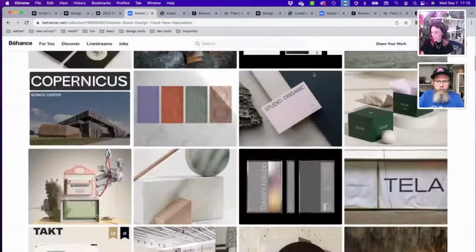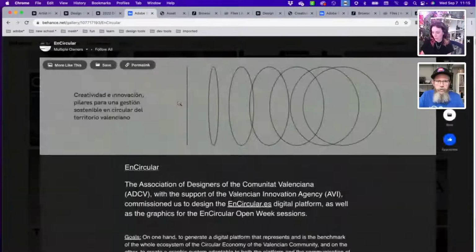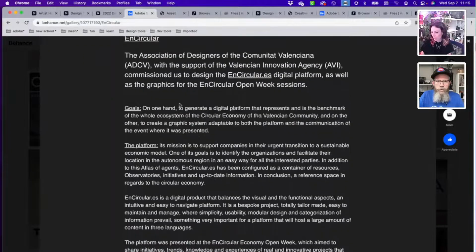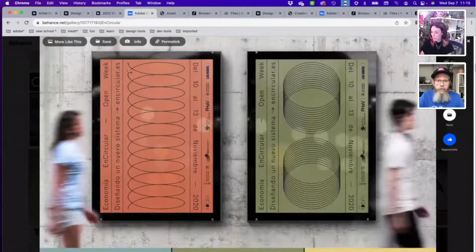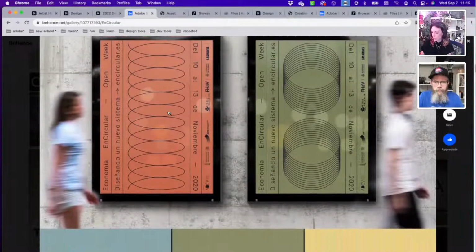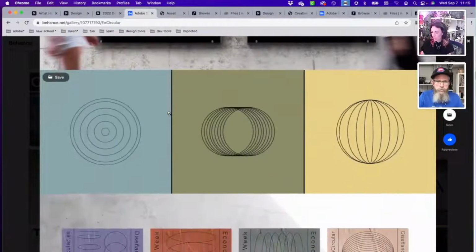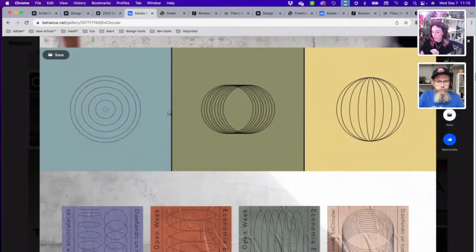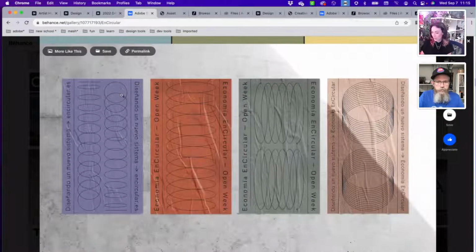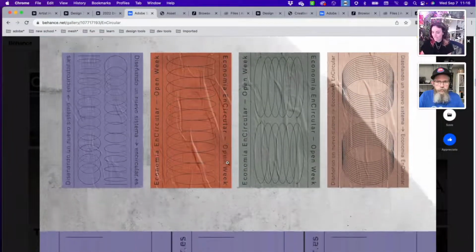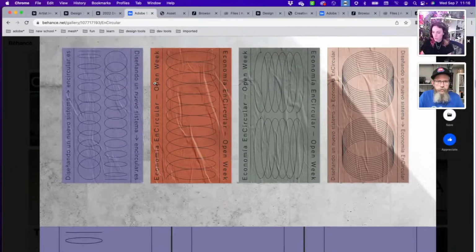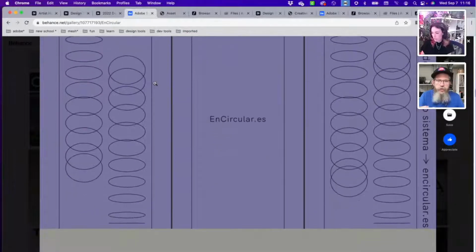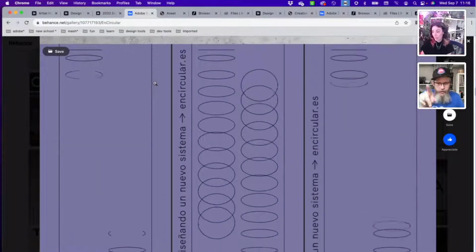And the shapes that you're talking about, this is an example I love to talk about in circular. It's from a collaboration from a bunch of studios in Spain, and it's a branding system with these simple shapes that they've also animated. It feels very scientific, but also really modern and progressive. They do a really good job of adding form as the statement. And even in the posters they capture some of that movement by showing the shapes changing over time.